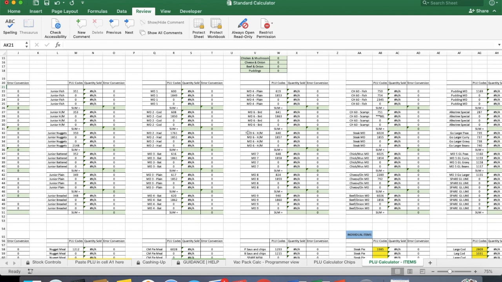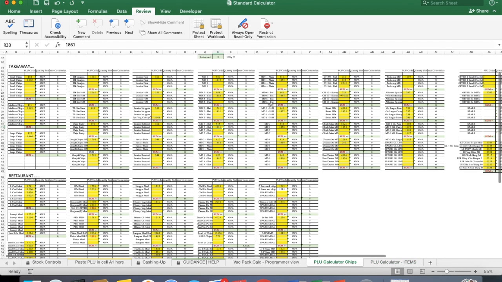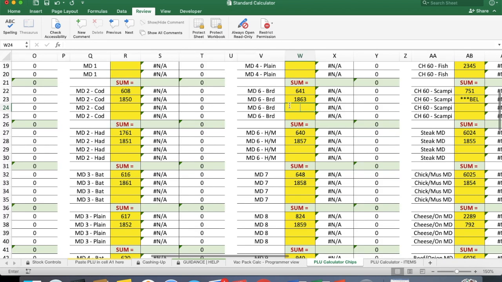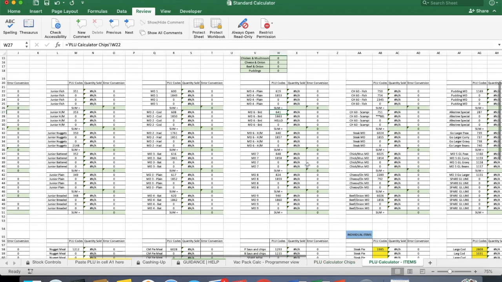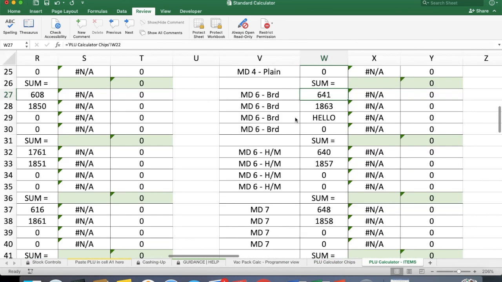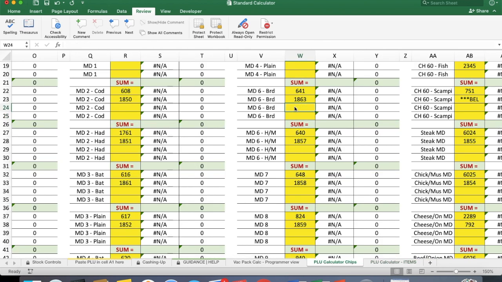So if you, for example, the product number changes for module 6, if you change it where it's highlighted in yellow, I'll show you an example here. I could just type hello. Hello will automatically appear on the other sheet for you, because the formula is just pulling it from the other spreadsheet, from the other tab. So that makes it a lot easier when you're changing things.